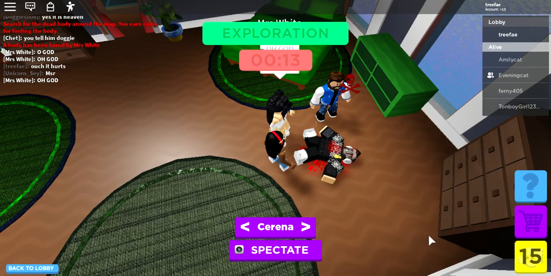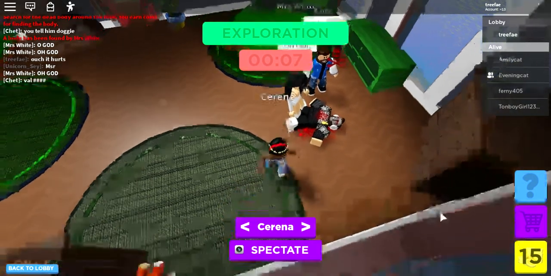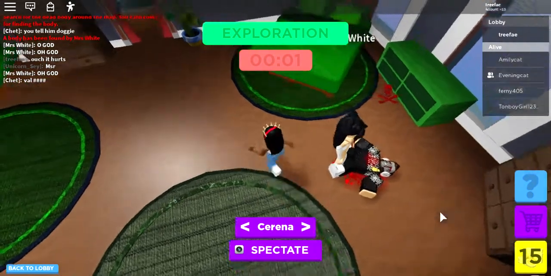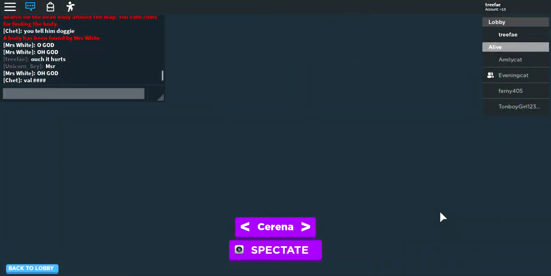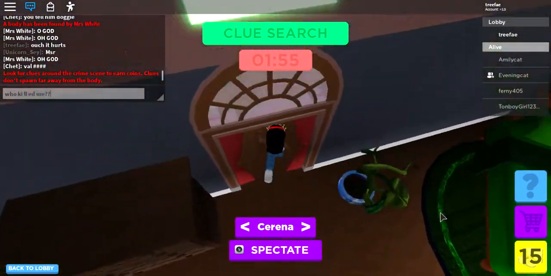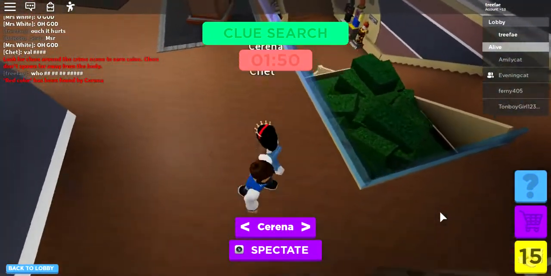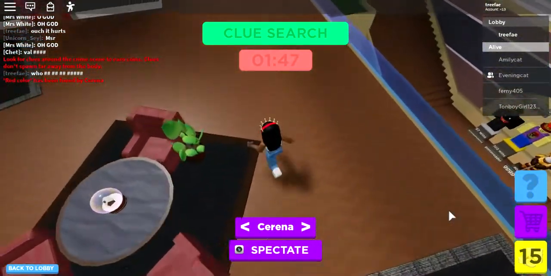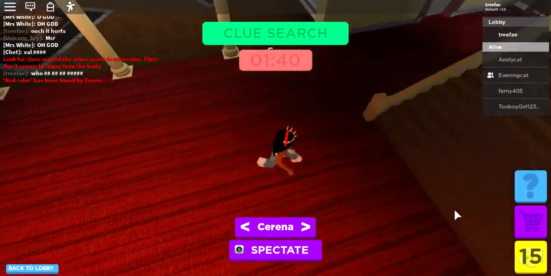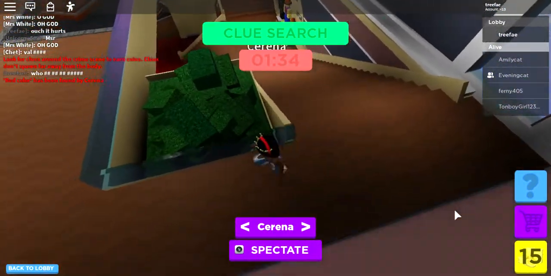I'll get one of those masks on. I'll have to take something. I don't know how to say that. Go find... Who killed me? No idea. I'm not good at finding things. Ooh, I see. Ooh, red. Red color has been found by Serena. That's me. I know, I'm just reading out loud what it says. Nothing else? I got 15 coins. You already have 30 coins. I'm finding a clue. Well, yeah, I've been dead a couple of times.